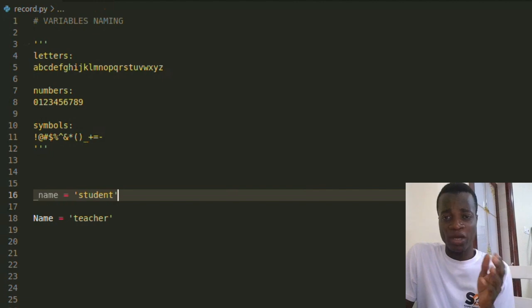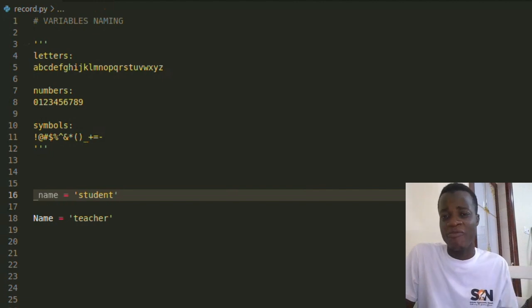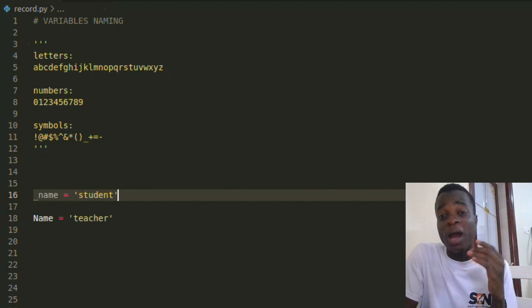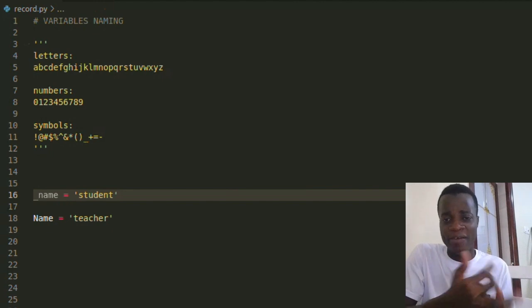But if you use underscore, it means a particular type of variable. But let us now know that among all the symbols, the one that is allowed to use is the underscore. And that underscore, right, can start or end. That underscore can be anywhere in the code. It can be anywhere in the name of the variable, right? It can be anywhere. It can be in the beginning and everywhere.